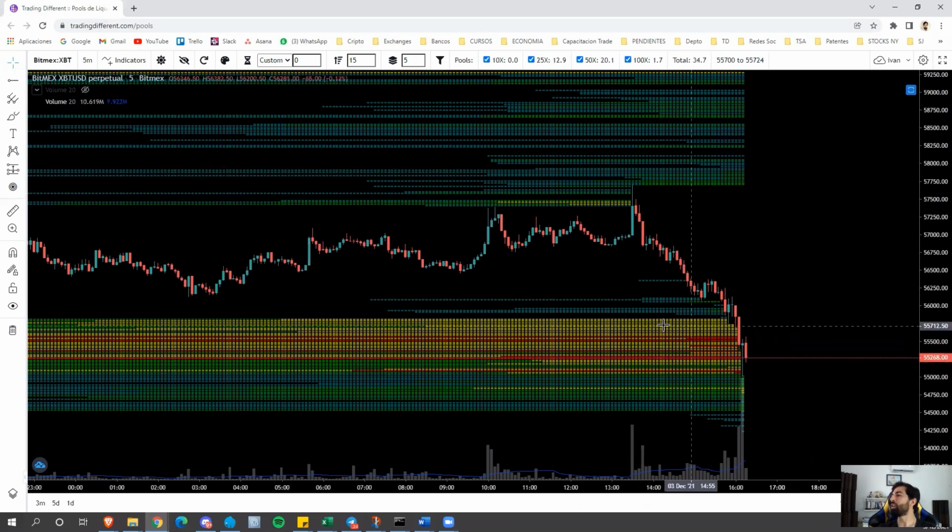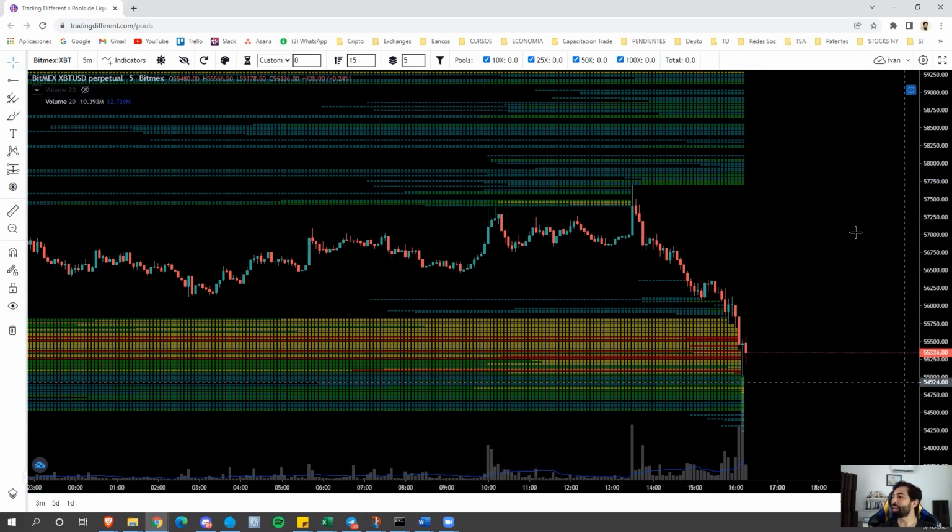Remember that the colors of the liquidity zones are a heat map. I repeat this and I say it in all the classes. It's a heat map: the hottest areas are where there's more liquidity, and the coldest areas, the green and blue ones, are where there's less liquidity. As I move the graph, the colors will always change, because the algorithm will always show all the zones that I have in my window in sight.